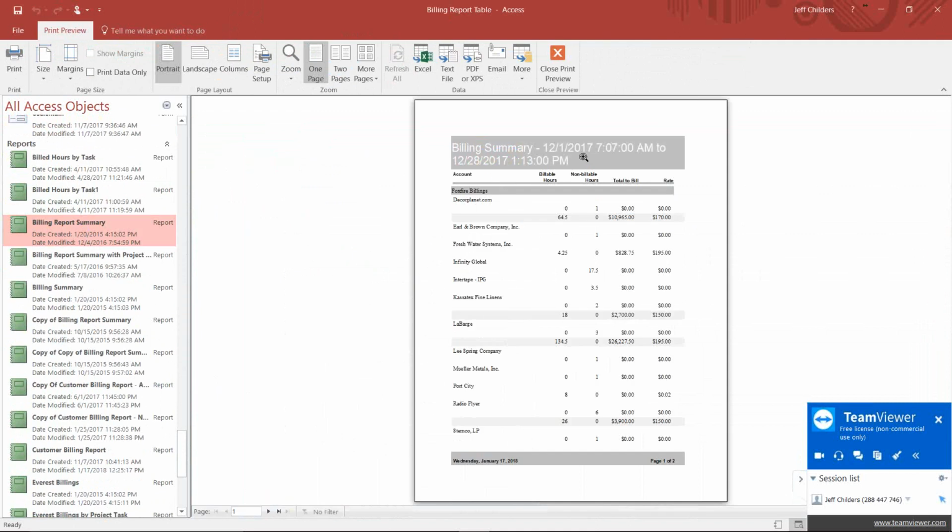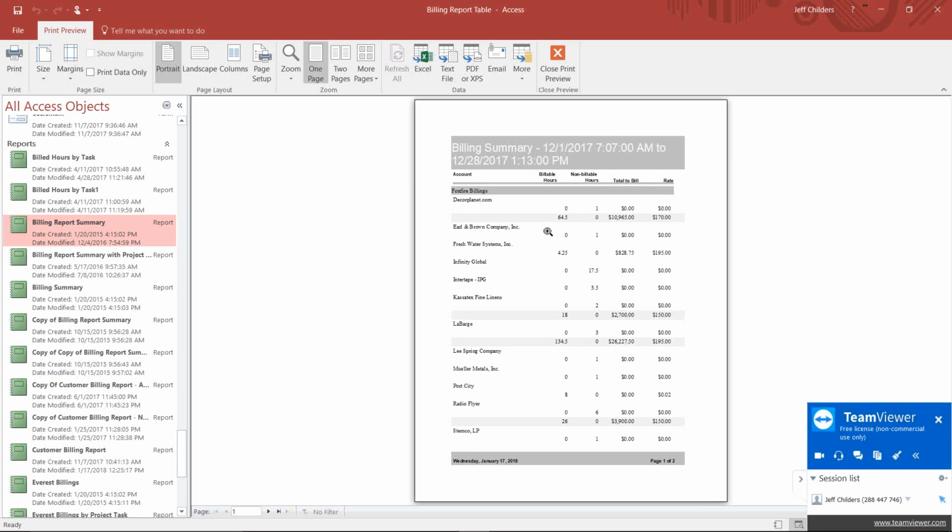And this actually looks right. So we're going to go ahead and save this, or actually print this out to a PDF so we can send it in an email. This is going to have to be looked at. It looks wrong to me because we're charging LaBarge $26,000. I'm pretty sure that they pay on installments. So nevertheless, I'm going to go ahead and send it out, and then we can make corrections after we find out all the changes we need to make.